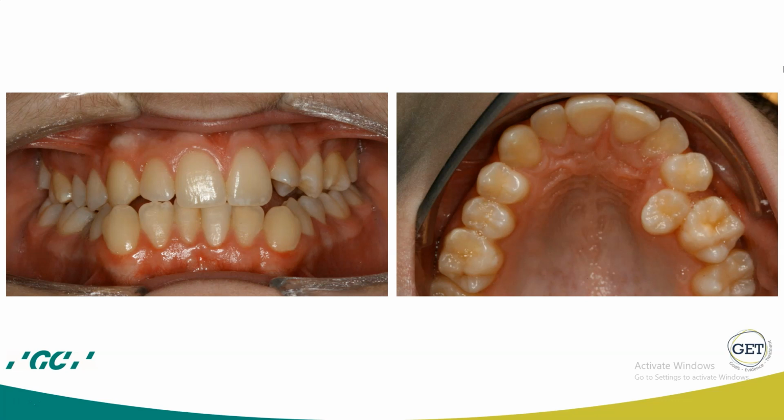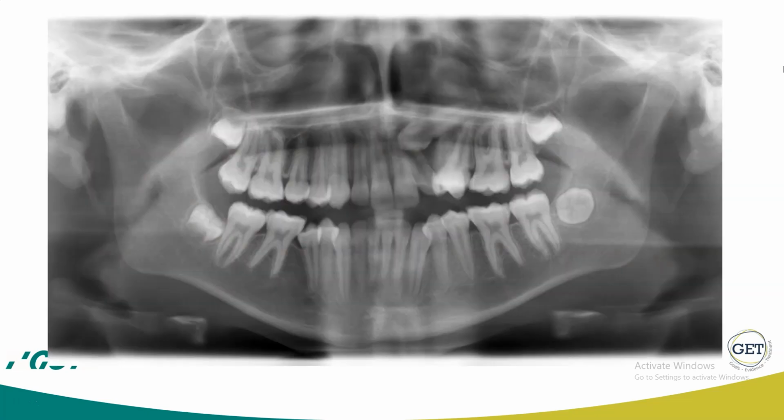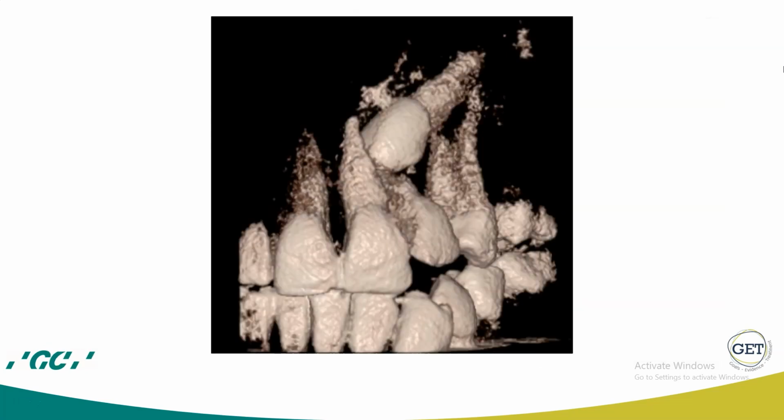We have a huge midline deviation to the left side, with a space missing on the left side of about 13 millimeters, so nearly half an inch of space missing, and one canine that is impacted, very horizontal and high. We made a CBCT because from this picture we could see that there was the possibility that the canine was incarcerated between the roots of the central and the lateral. And this is what we saw on the CBCT.